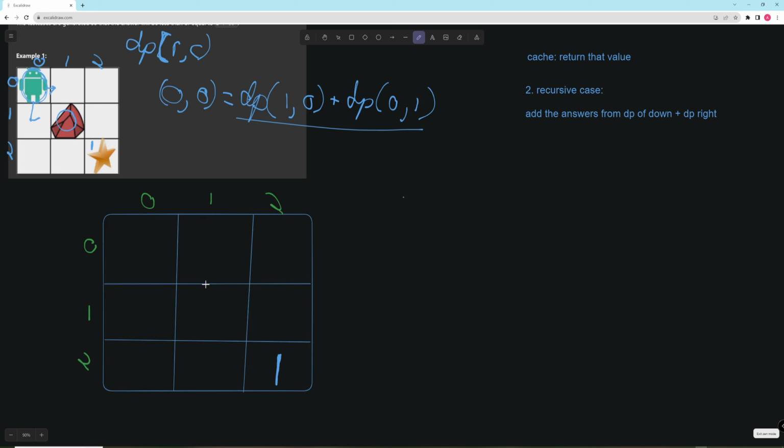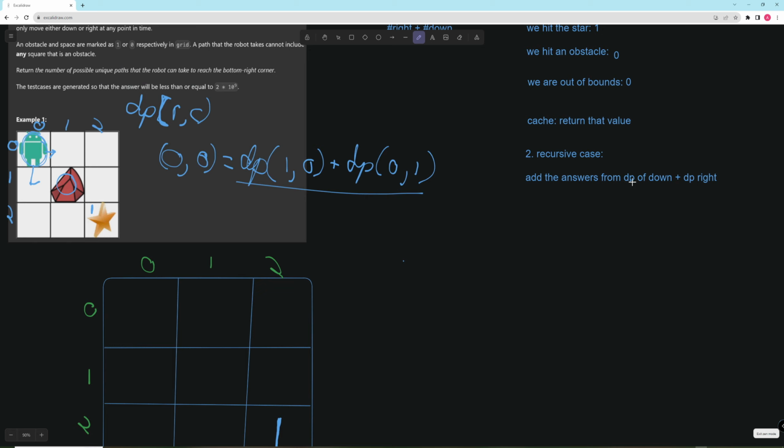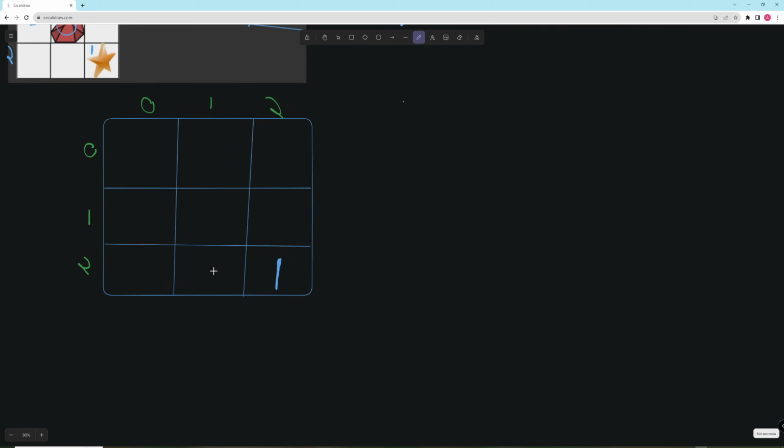Okay, now we need to fill out the rest of this, and then return this section. This part is pretty straightforward. We're going to go row by row. If you look at our recursive case, we have to add the answer of going down and going right. So if we're over here, all we have to do is add what's down here and what's to the right. Let's fill out this bottom row. If down is out of bounds or right is out of bounds, we're just going to say that's 0. You could also put in filler rows like I did in the coin change, where you put in a filler row of zeros if you wanted to.